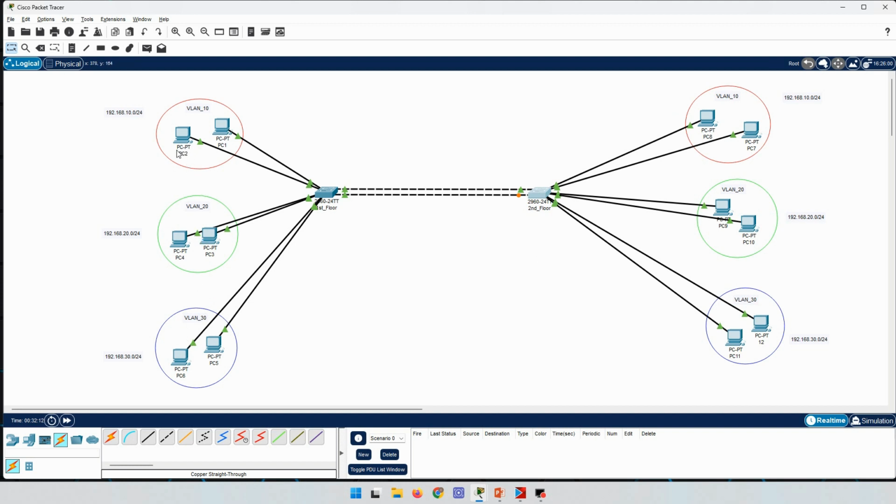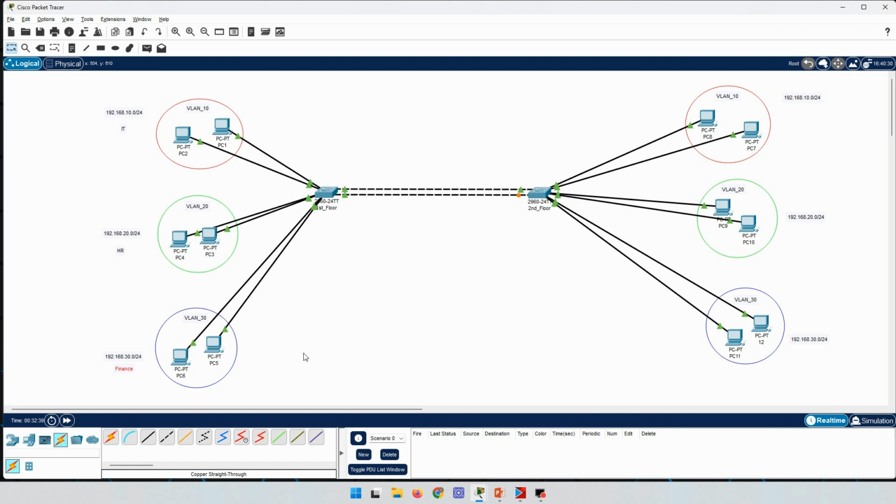these different VLANs cannot communicate with each other. For example, if it's an organization and this one is IT, this one is for example HR, and this one is the finance. In a real organization, of course, these three departments need to communicate with each other and share information.